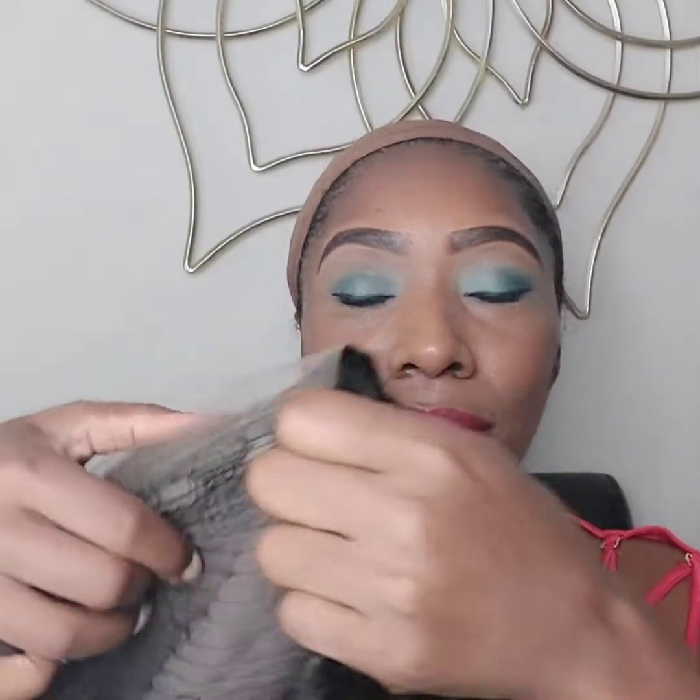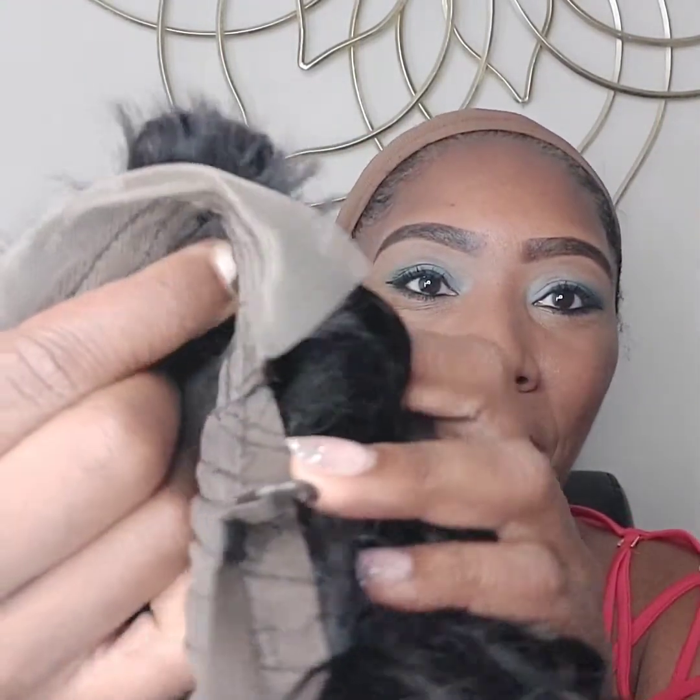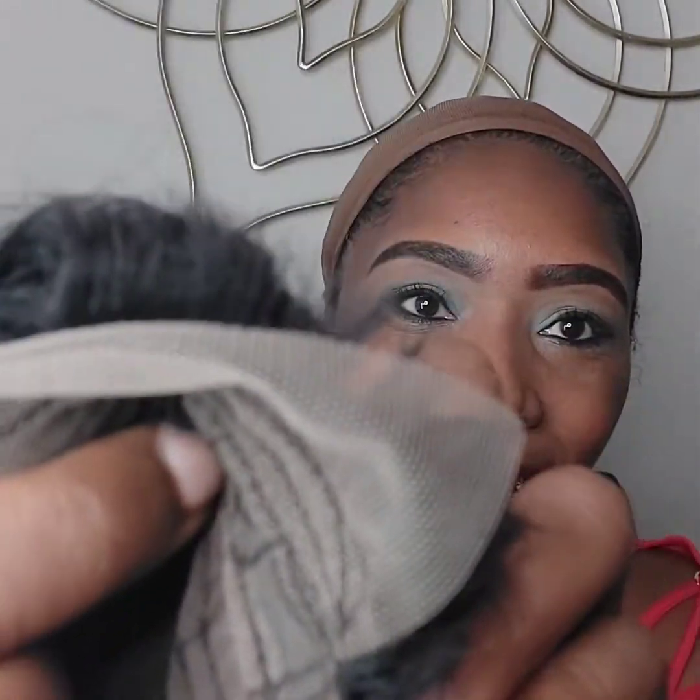I forgot there is lace at the bottom, okay? So it's got the lace in the front and the lace in the back. So I forgot about that, you guys. So I'm gonna go ahead and cut this. Oh, y'all, and they got baby hairs in the back. See that?